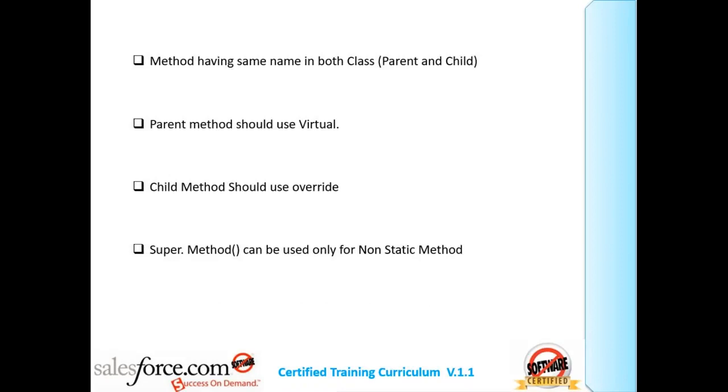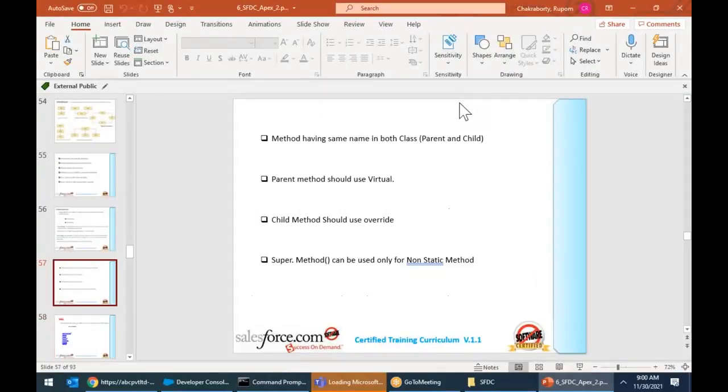It will start bouncing. Now this will go over your head. Now only I'm telling, right? Even if it bounces, no problem, right? Write down. First point, parent should use virtual, child should use override. Now let's understand. Parent should use virtual, child should use override. What is this story?